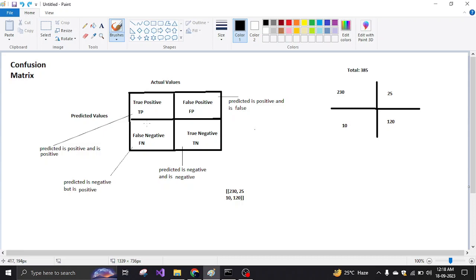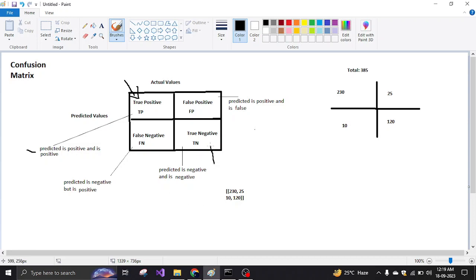For the first quadrant over here, as you can see, we have true positives. So what are true positives? True positives means that the values were actually true, and the machine learning model also predicted that they are true. For example, if I say it is raining outside, and machine learning also predicts that it is raining, then the model is accurate and predicted correct values. In simple terms, the predicted value is positive and the actual value is also positive, as in the raining example.